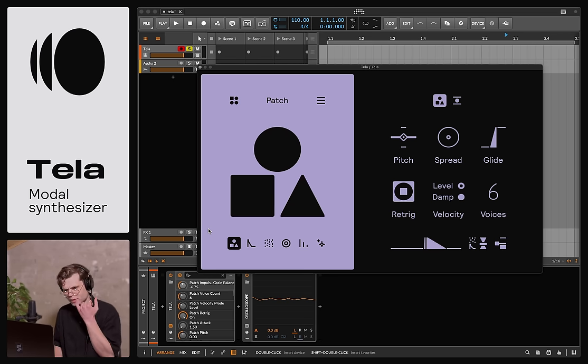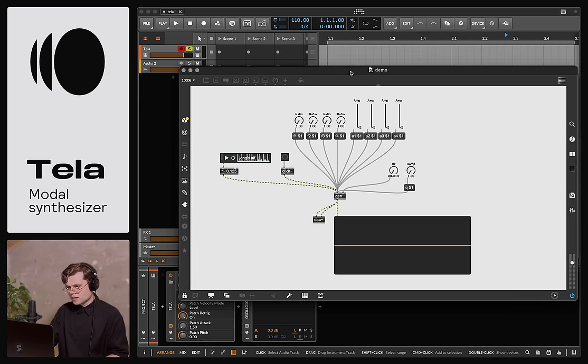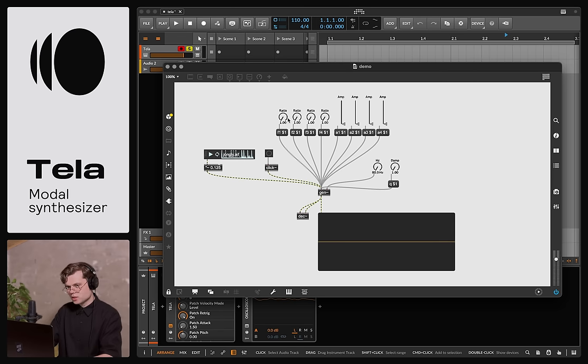First, I wanted to talk a little bit about what modal synthesis is so that you can get a better understanding of what's going on and how the type of synthesis works, because it is a bit of a special type of synthesis. It's very unconventional in a lot of ways, but it's very cool once you start to mess around with it. So first of all, I want to open up my trusty Max. And I have this little demo set up of sort of the basis of modal synthesis.